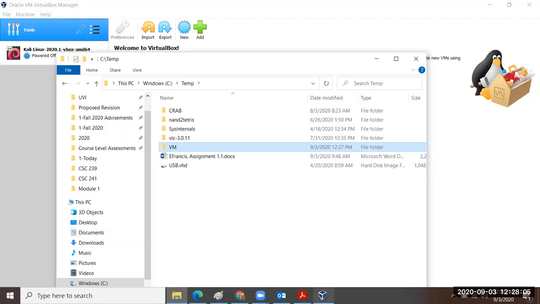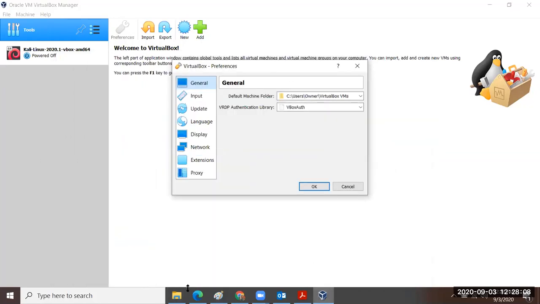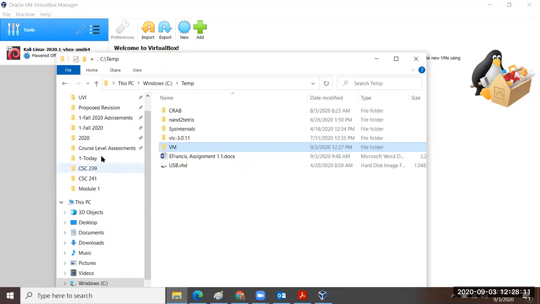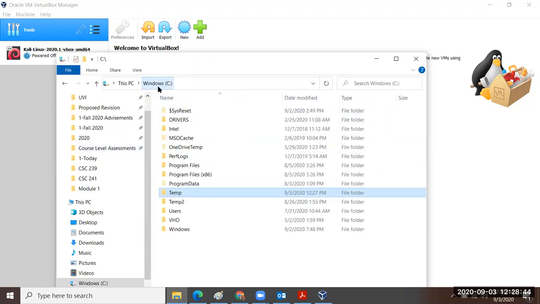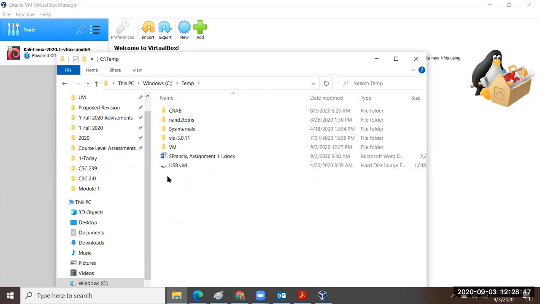The default setting that VirtualBox uses is terrible if you're using the cloud. If you're using OneDrive to store your documents so that they're always in the cloud, it means that you're loading 6 gigabytes. When you're creating the virtual machine, it's going to unpack 6.6 gigabytes. It's going to expand to about 20 or 30 gigabytes, and it's doing all of that across the internet in your OneDrive in the cloud. It's terrible, okay? So you're going to want to create a VM folder off of the C drive or in a temp folder off the C drive.